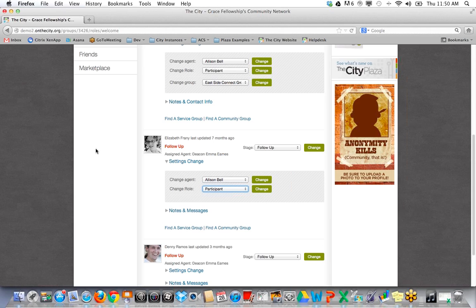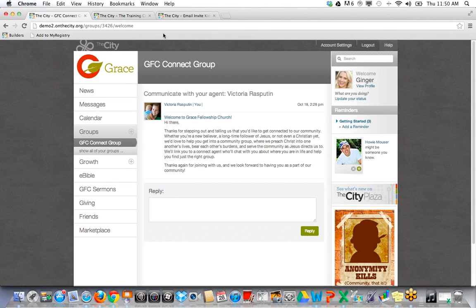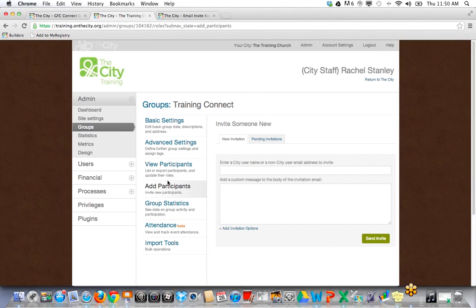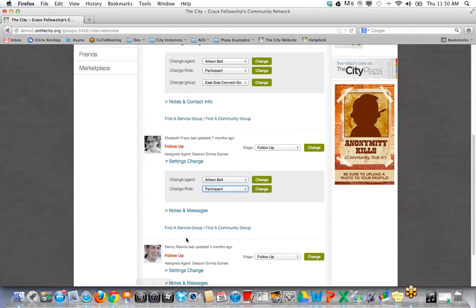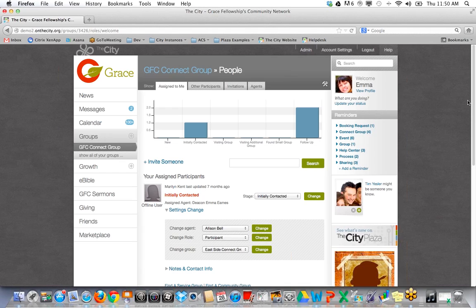Or from the admin panel, you could go to view participants. I don't have any participants, so that's not helpful. But once people accept that invitation into that group, you would see them under view participants, and you could change their role from that screen as well.